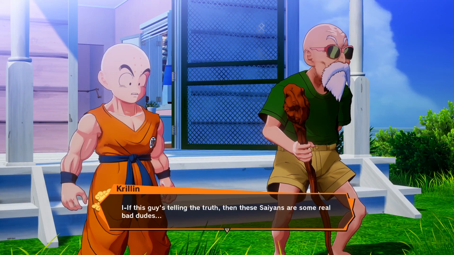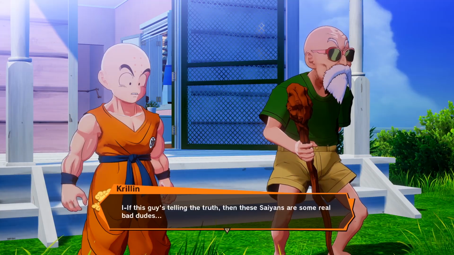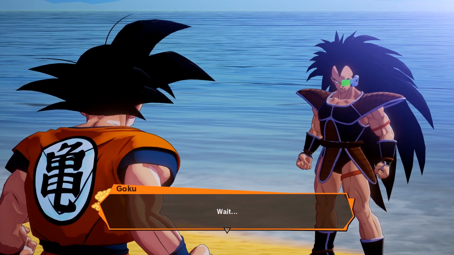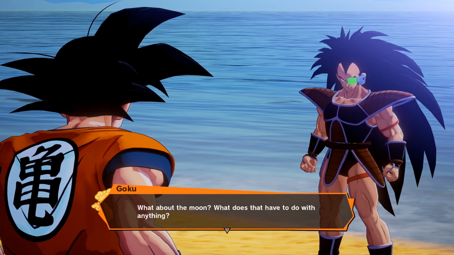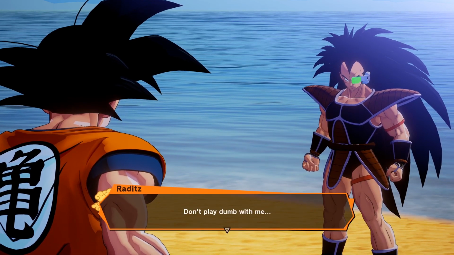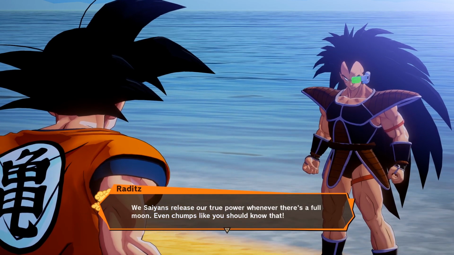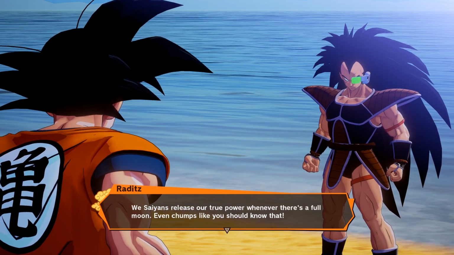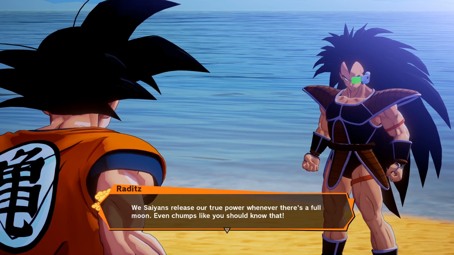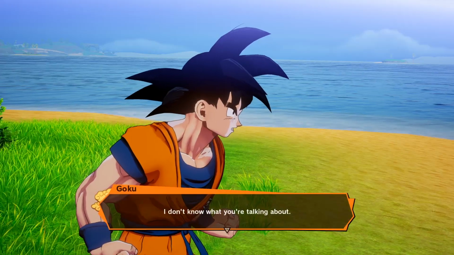If this guy's telling the truth, then these Saiyans are some real bad dudes. Wait. What about the moon? What does that have to do with anything? Don't play dumb with me. We Saiyans release our true power whenever there's a full moon. Even chumps like you should know that. Eh? I don't know what you're talking about.